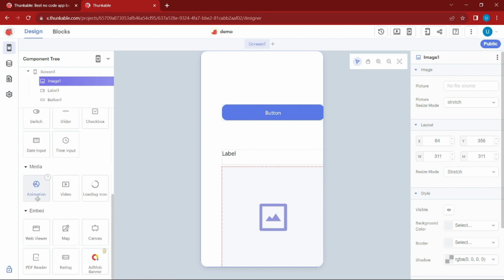So, you get a lot of options, so you can build your app as per your liking, no matter what kind of app or what you are working on, okay? So yeah, Tunable is a really great option for you guys if you are looking for a quick and efficient app developer with no code, okay?